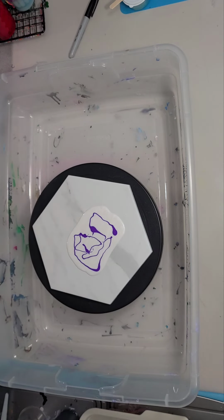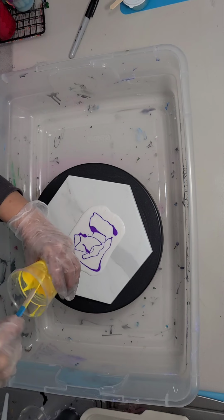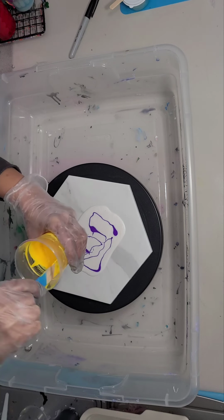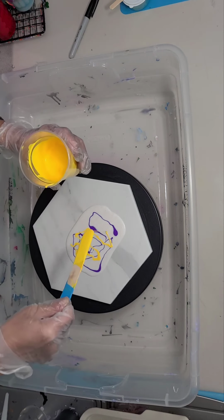Then I've got some of this orangey yellow. This was, I think, some sort of Apple Barrel acrylic craft paint. Anyway, it was almost empty too, so I mixed it with water and Floetrol. And I'm going to drizzle that in there.